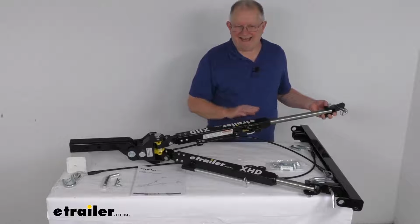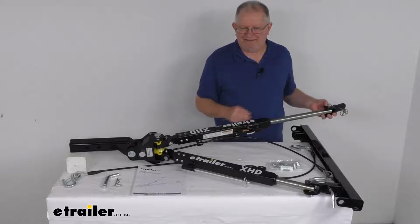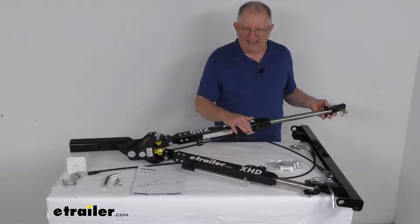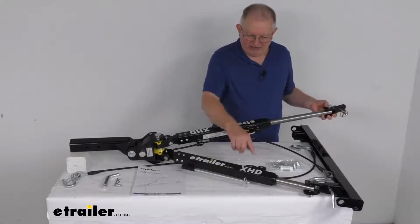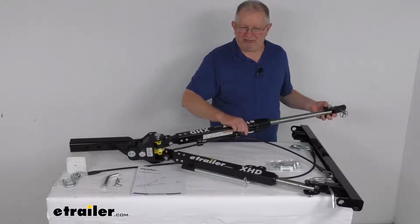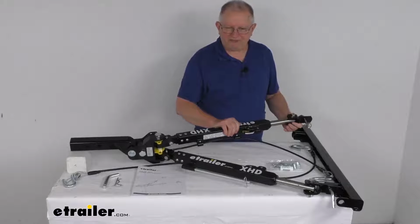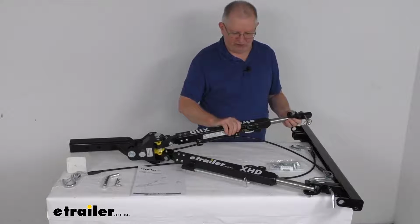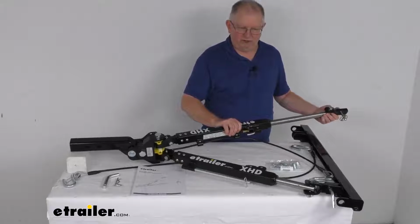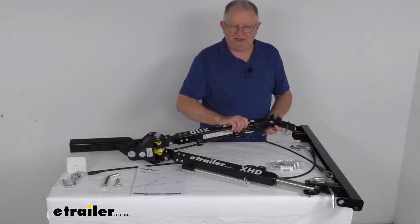They are a nice non-binding design, so it allows you to easily release your vehicle, even if you're on unlevel ground. Have these trigger releases on each arm right here, one over here, one over here. It's locked in place. You just push down on that trigger and it'll let go of the arm. Even if it's under pressure, it'll release the arm. So again, you go and you're locked out, and then when you go to release, as soon as you push down on that trigger, it'll release the arm.